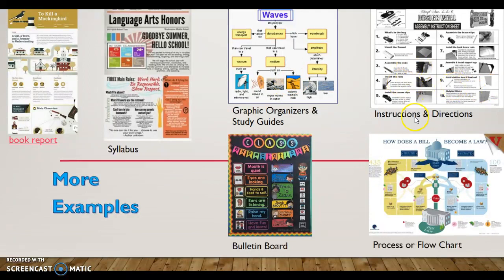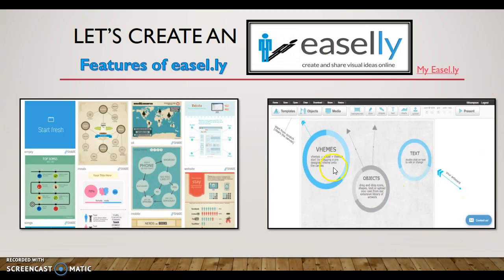It's also helpful to use if you're simply giving instructions or directions on how to do something, maybe in a tech ed class or an art class. This would be an excellent tool to use. And then you can just create some of these and use them on your bulletin board or hang them in your class. And I think infographics are great to show a process or a flow chart, because again, the pictures help you to identify the process. So, features of Easel, we're going to get into that. I'm going to show you exactly how to create them.